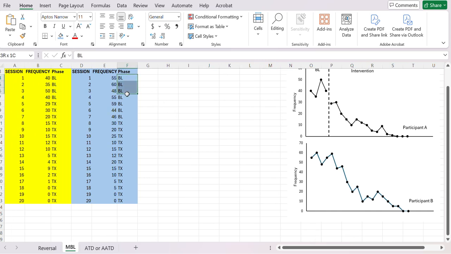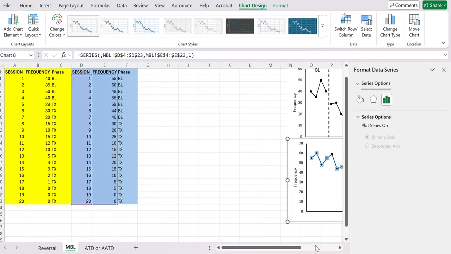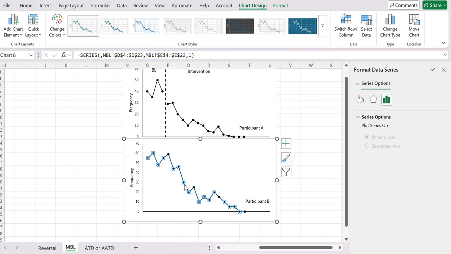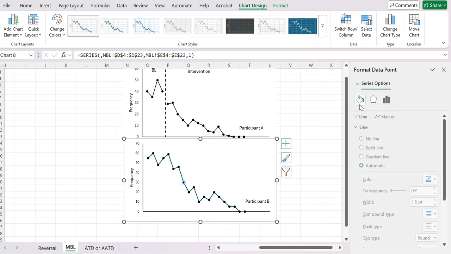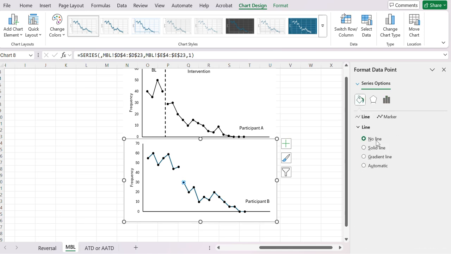And then we decided to have, we actually had 7 baseline sessions. So we're going to count 1, 2, 3, 4, 5, 6, 7. This is the very last baseline session. So I'm going to go to data point 8, and I'm going to remove the line segment in between 7 and 8. I'm going to double click, I'm going to double click on, just so I'm only selecting data point 8. And I'm going to remove the line.